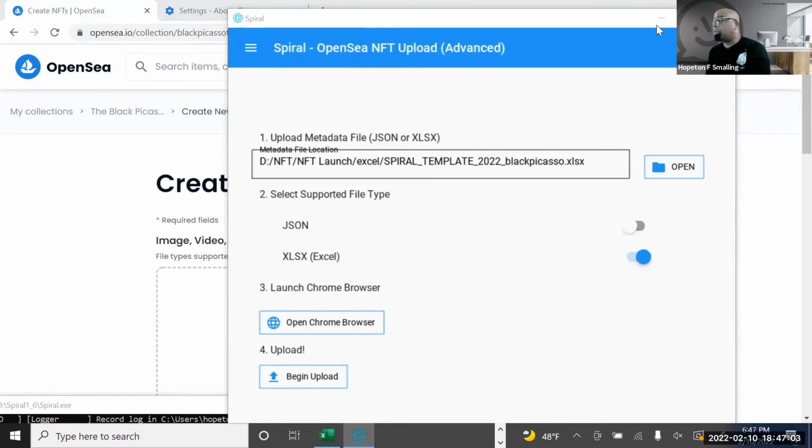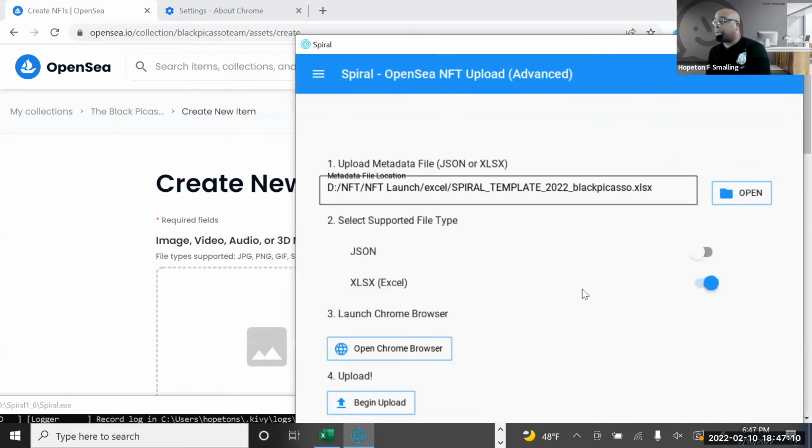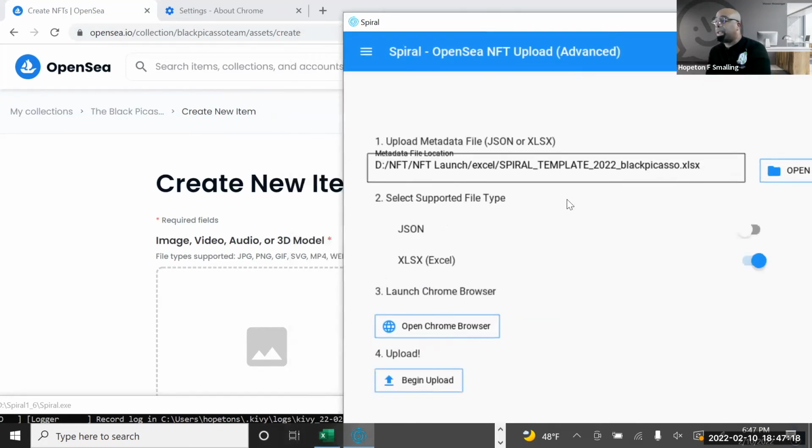We know what we're going to be utilizing in regards to the settings. We set the correct approach. Now we have this thing standing by. We want to automate and upload all of these different NFTs. So we're live. I'm hitting begin upload, and let's see this puppy work.